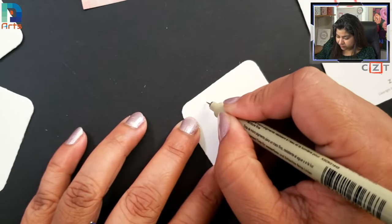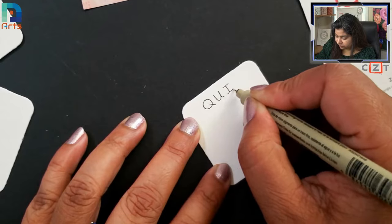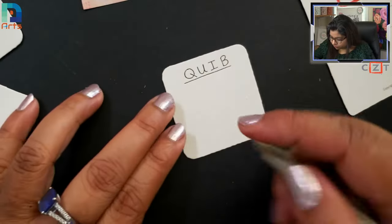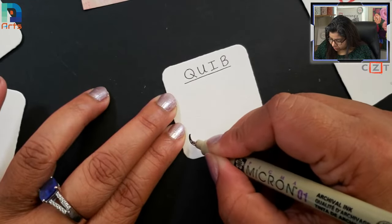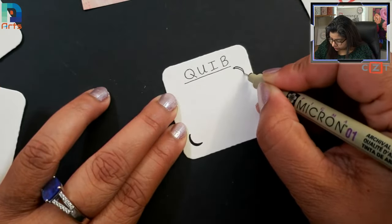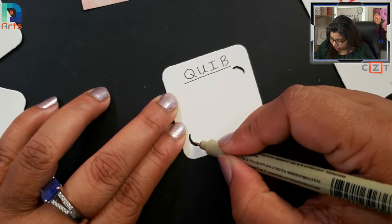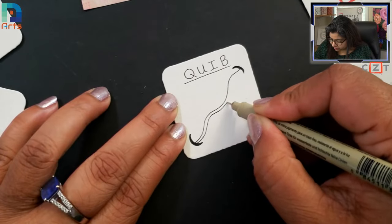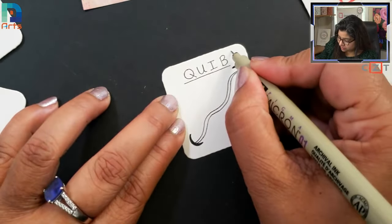Quib. It is a beautiful tangle. We are going to draw these crescent kind of shapes on both sides as terminals. This is an organic tangle. And then lots of wavy parallel lines will join to this. So this is the first step. And this is a Zentangle original tangle.